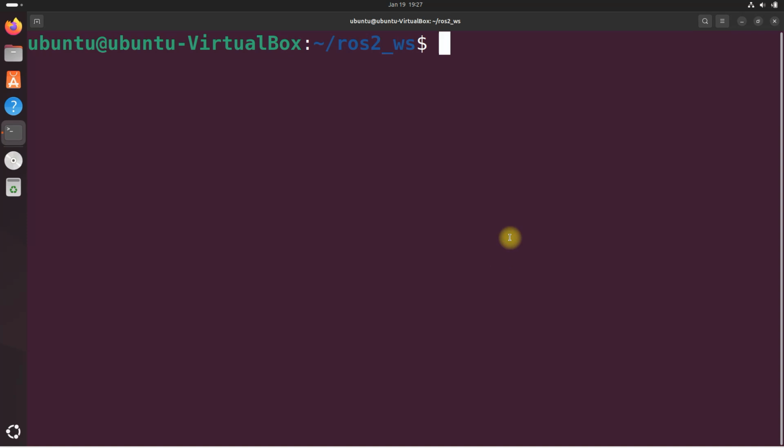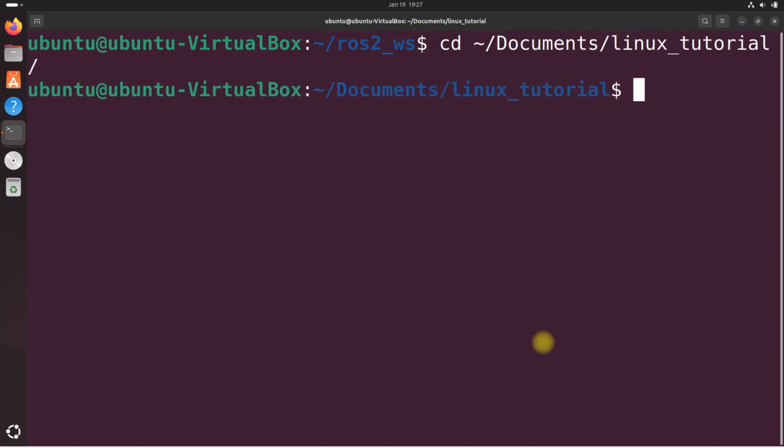All right, so now let's move to our next command, the rm command to remove files. The rm command is used to remove files. To remove a file, type rm followed by the name of the file you want to remove. For example, to remove the chmod example.txt file we created earlier, you first need to cd to Documents, and then the Linux tutorial folder.